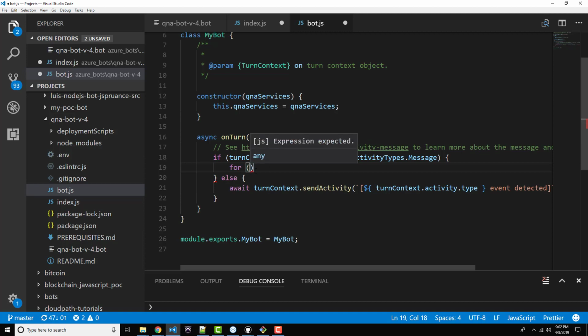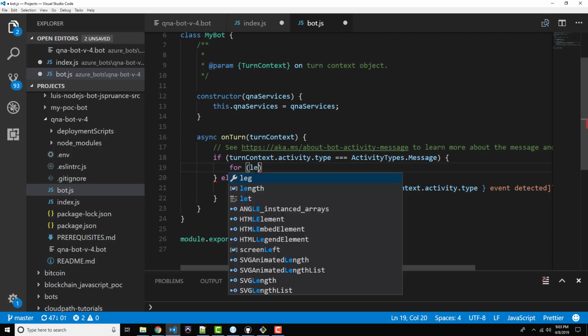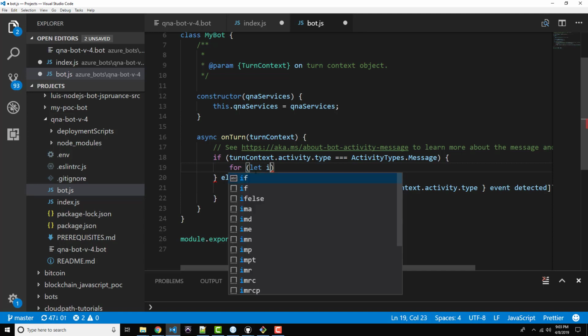I typically use map these days for looping, but there's a couple of reasons why we're going to stick with an old school loop here. Things can get complicated when you're doing an async await inside of a map, and one of the most common workarounds for that is to use Promise.all. But in this case, I want to be able to short circuit the loop if we find a match. I don't want to execute a bunch of other HTTP requests if we've already found a match. So just to simplify things, we're going to use an old school loop.